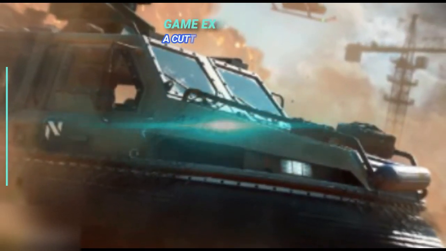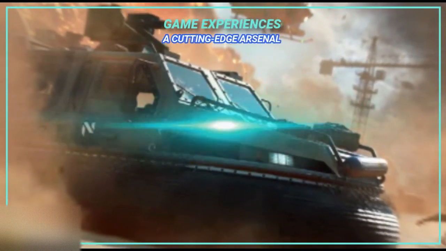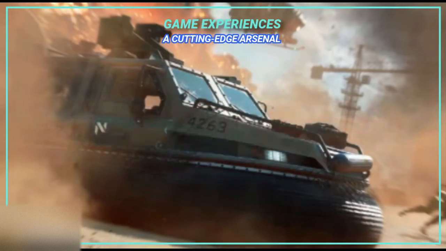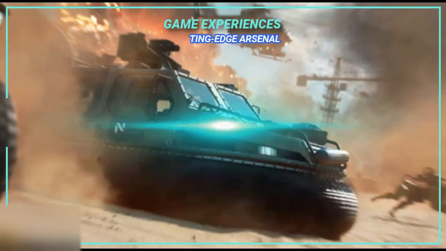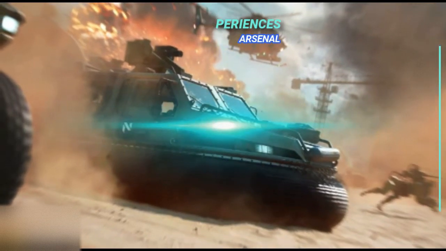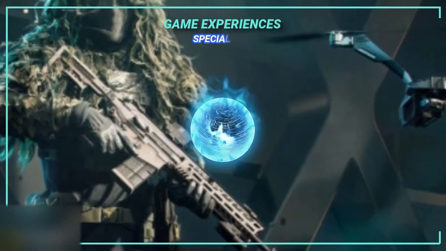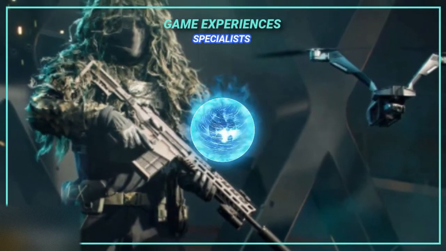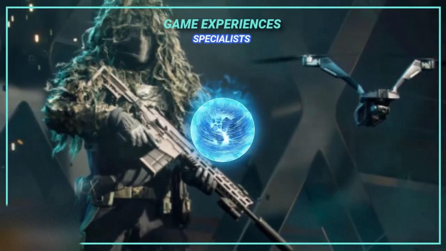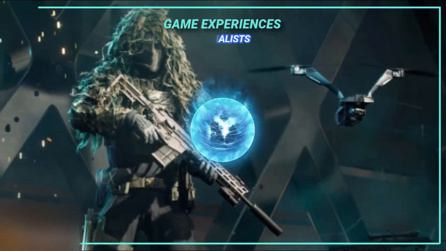A cutting-edge arsenal. Unleash your combat creativity through a full roster of cutting-edge weapons, vehicles, jets, helis, and all new equipment inspired by the near future of 2042. Specialists. Choose your role on the battlefield and form hand-tailored squads through the new Specialist system. Based on Battlefield's 4 classes, Specialists have one unique specialty and trait, but the rest of the loadout is fully customizable.